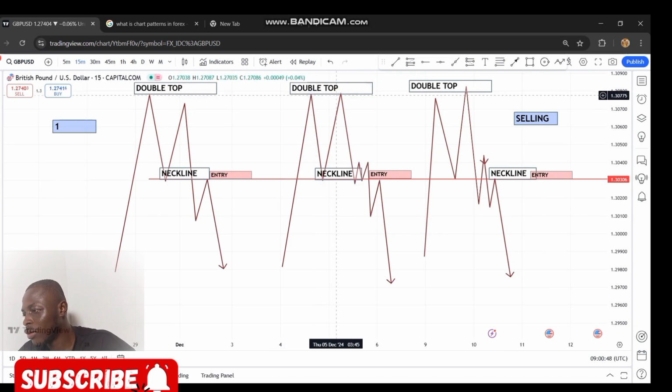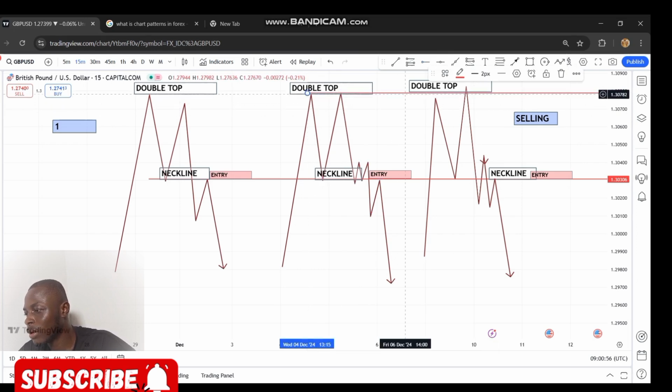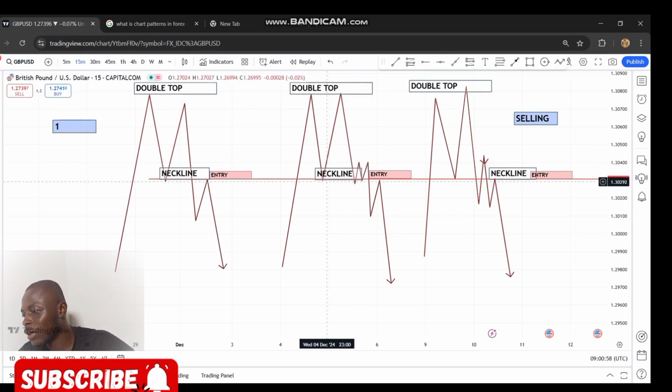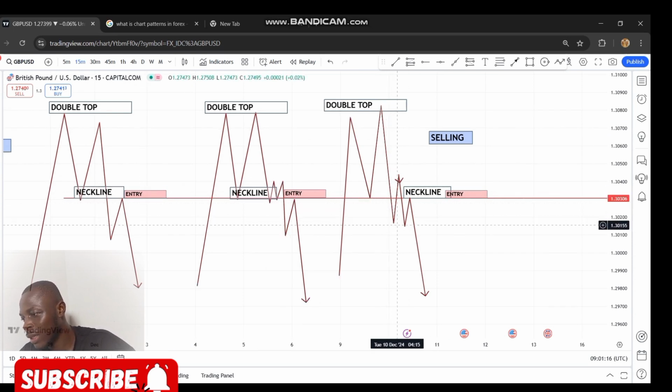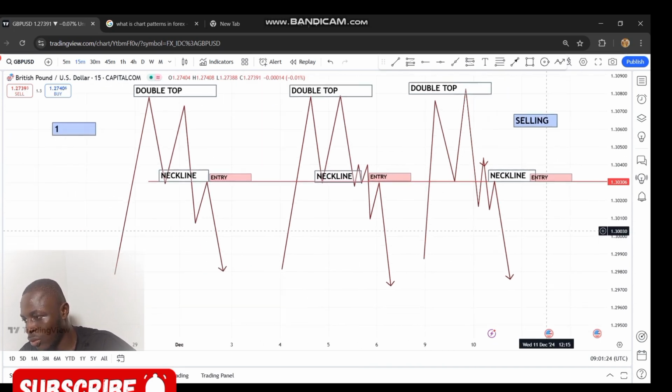Now, in another scenario, these have the same height, the same zone, but as it got to this neckline, there was a little bit of consolidation, then it finally broke through, retested that neckline again, and then you can now sell. Here, this first touch was shorter, the second touch was longer, and then price broke through the neckline. Instead of retesting as this one did, it went above the neckline, came back and broke it again, then came to touch the neckline again, and then started to sell.